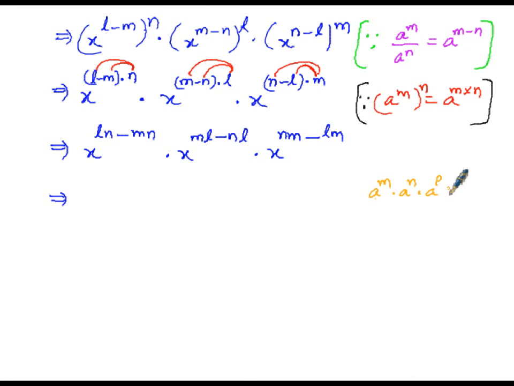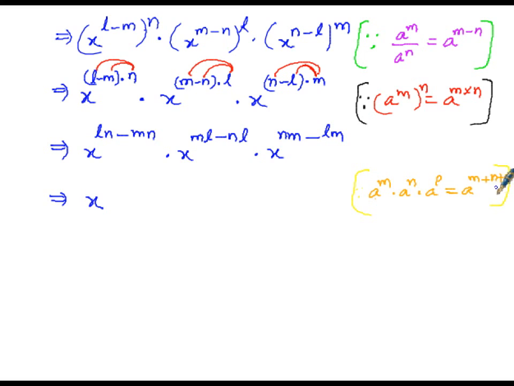So here a to the power of, all these exponents must be added up. So here m plus n plus p. By utilizing this law, that is a power m into a power n into a power p equals a power m plus n plus p, based upon this law I want to write, I say here bases are the same, here x x x. So here I have to write x to the power of, where all these exponents are added up.